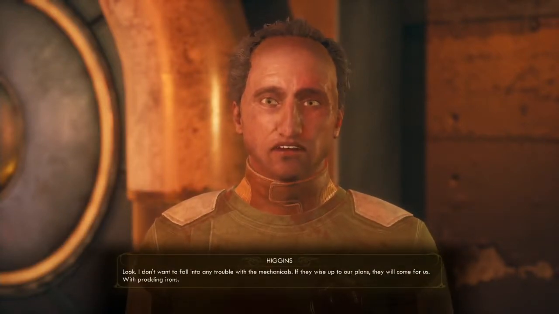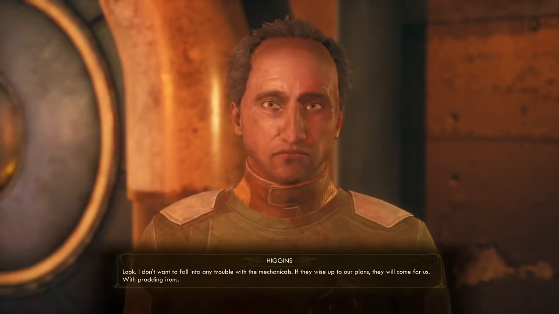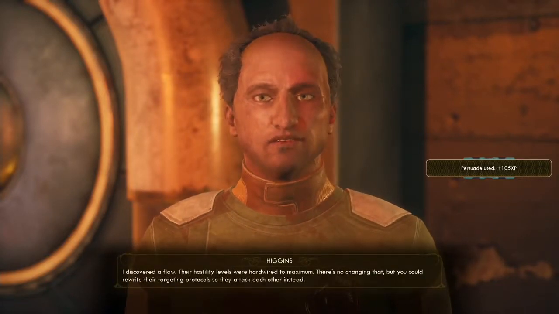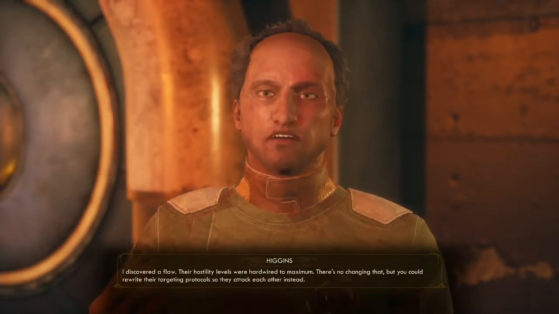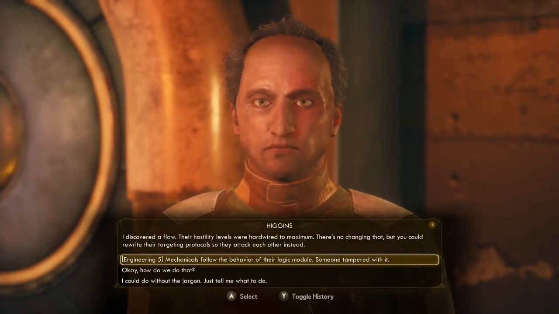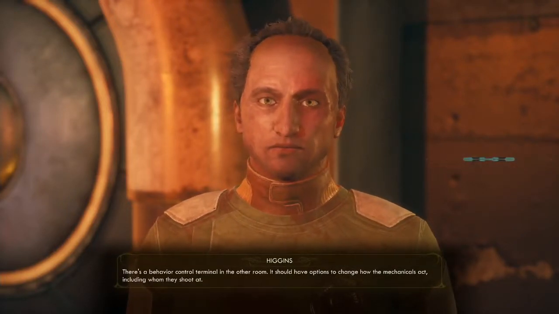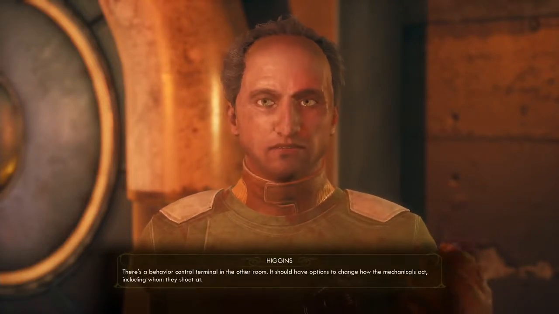Look, I don't want to fall into any trouble with the mechanicals. If they wise up to our plans, they will come for us. With prodding irons. We can take them on. You know, you remind me of myself back when I was an intergalactic adventurer. I discovered a flaw. Their hostility levels were hardwired to maximum. There's no changing that, but you could rewrite their targeting protocol so they attack each other instead. Ooh. Yes, that's exactly it. I see you're also versed in the noble art of mechanical engineering. There's a behavior control terminal in the other room. It should have options to change how the mechanicals act, including whom they shoot at.